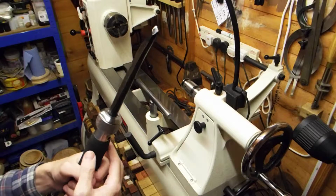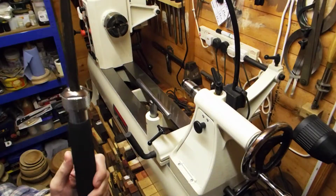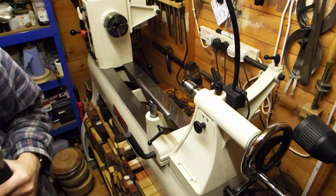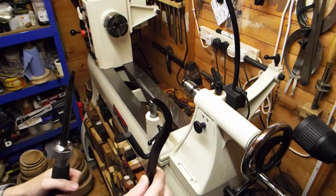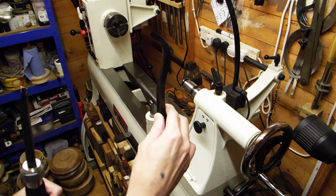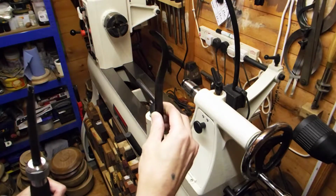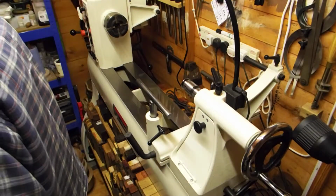They're brilliant. If you do need to tighten it down, but I've been using mine now for upwards of two years, and I've got the gooseneck cutters as well. Even when you're using one of these in it, hand tight and it never moves. Even when it's cranked over like that, you only need to do it hand tight, and it never moves. You would think it would pull it round, but it doesn't. It's a brilliant system, brilliant handle.